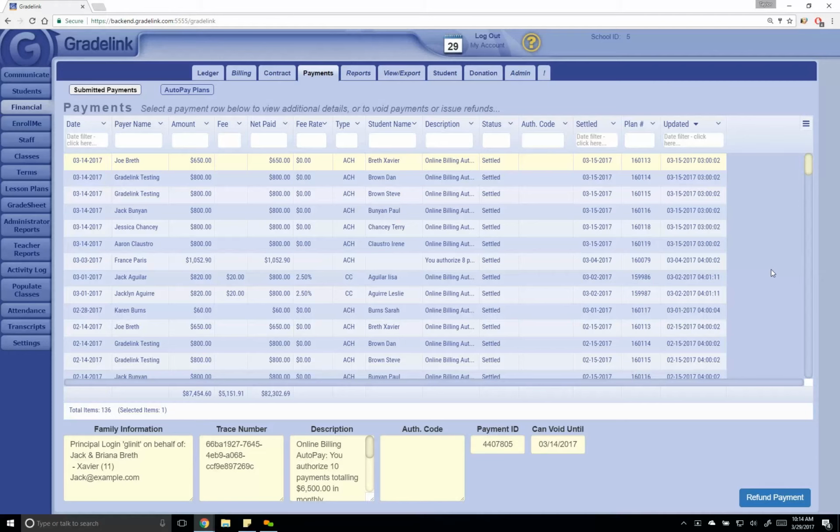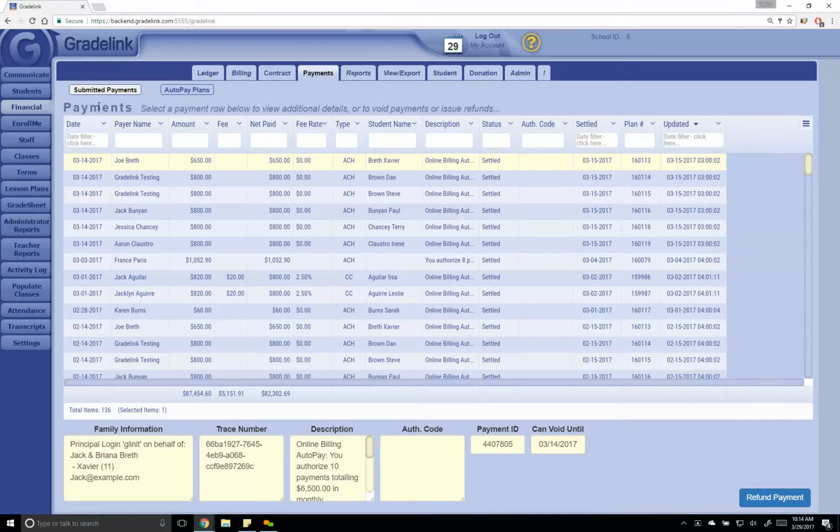Now, most of the rest of financial that we haven't discussed so far is a lot of reporting. So you can run billing transaction reports, aging reports, account balance reports. There's different things like specifically for lunch and extended care and things like that. So keep that in mind. There's a lot of different reports you can run. Almost all of them are exportable in either a PDF or Excel format. Even this one we're looking at right now, you can click into the top right and you can export all of the data that you'd like to. So keep that in mind.